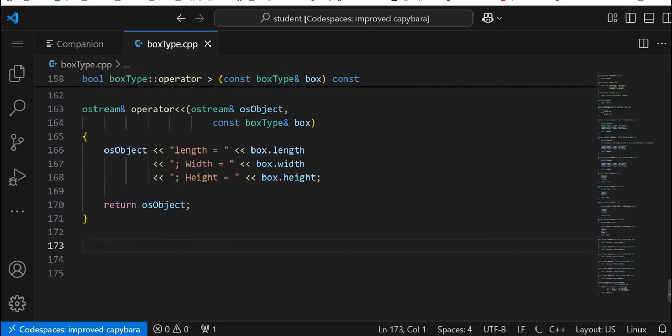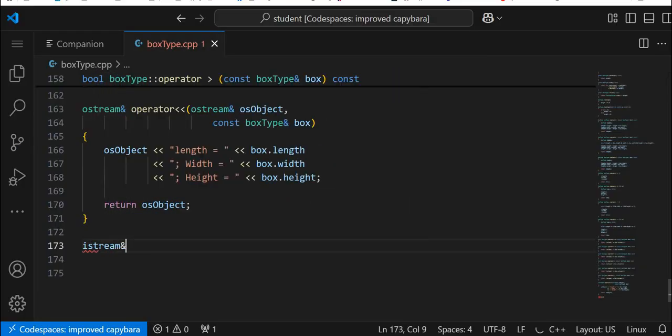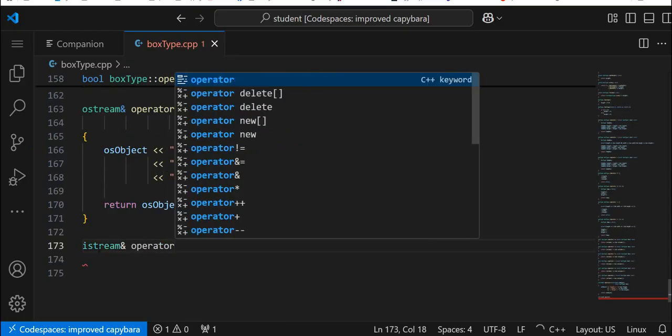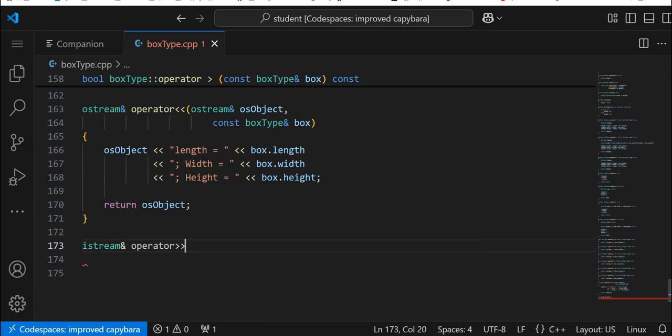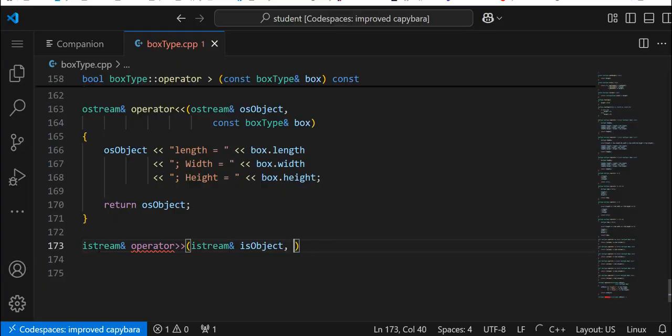Then we're going to go iStream ampersand operator this way. iStream ampersand is, box type ampersand box.